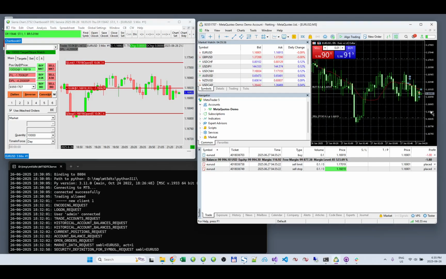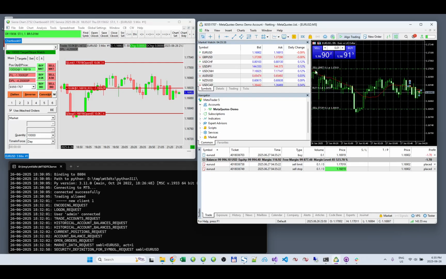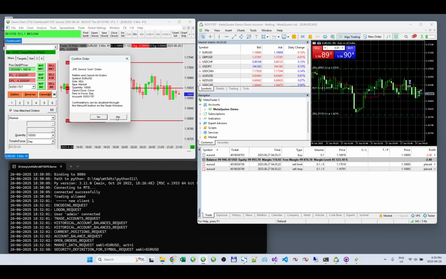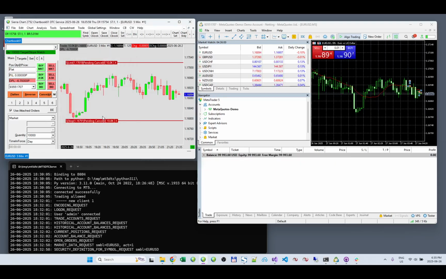I can see my entry, my target, I see my stop. I have that all down here. I can then move my stop. Let's say I move it down a bit. I modified it and it gets modified on MetaTrader as well. Finally, I can flatten this position. The position gets flattened and it gets flattened on MetaTrader, right?